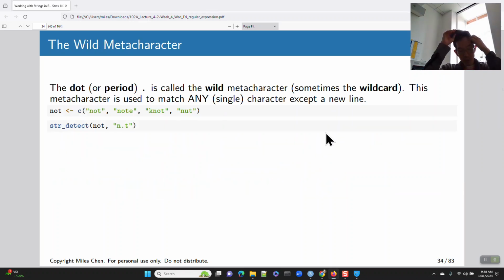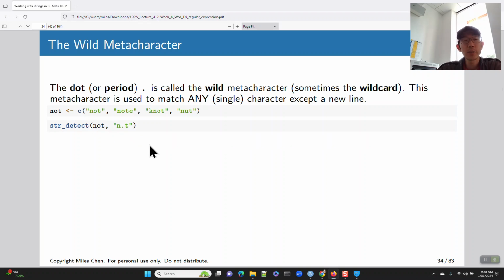So the dot or period is our wildcard character. This is going to match any character including spaces, symbols, letters, numbers, any character other than a new line character. So here I've got a vector: not, note, not, and nut, and we're going to say, do you detect the pattern n.t?